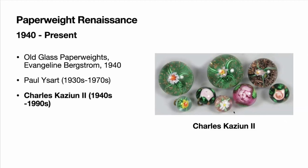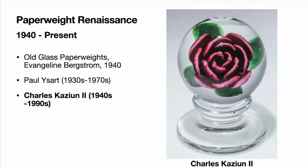Now these buttons are really no bigger than about an inch in diameter, maybe a quarter inch in diameter, but they're successful. These are paperweights, however small. Within 3 years, and another $3,000 in investment in tools and material, Charles was successful in making a full size crimp rose like the one we see here.